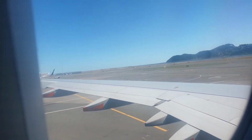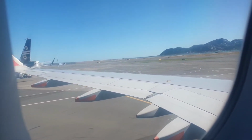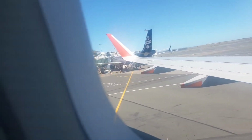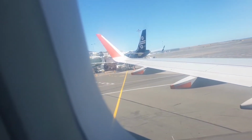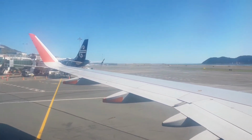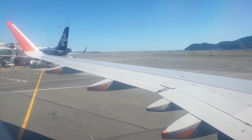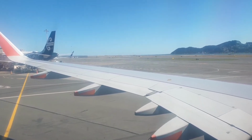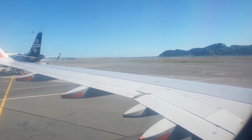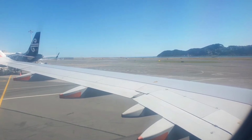As we get underway, please make sure your personal electronic devices are in a flight safe mode or otherwise completely switched off. Your carry-on baggage and larger electronic devices should now be placed either under the seat in front of you or in an overhead locker. Check that your seat back is upright, your tray table is stowed away, your armrest is lowered, and your window shade is open. The seatbelt sign above you will be illuminated whenever you must have your seatbelt fastened.